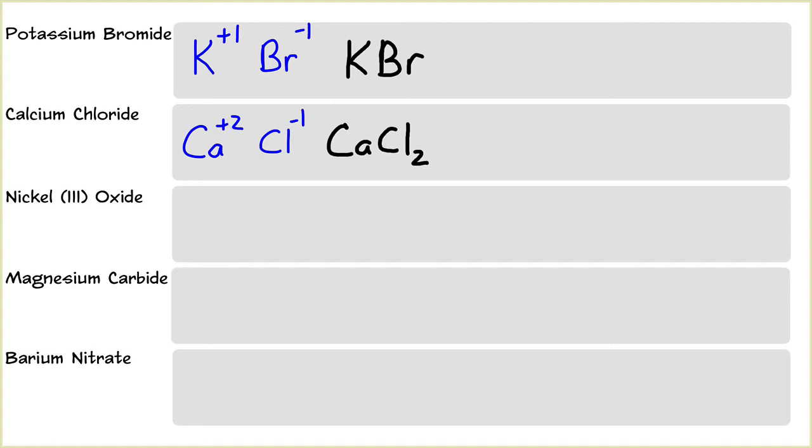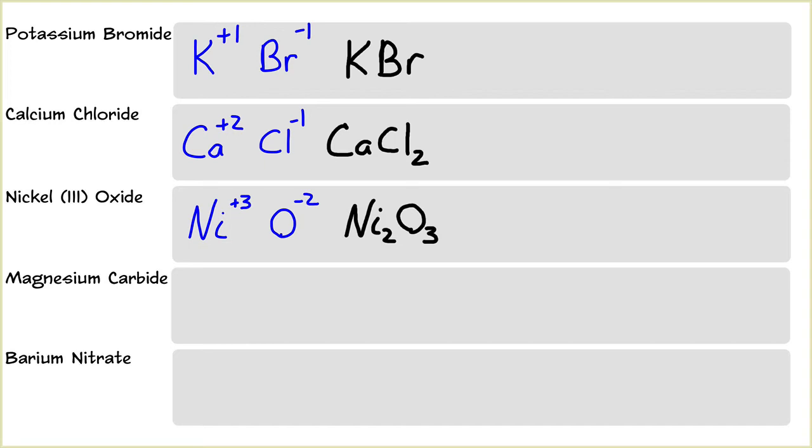Okay, for the next one, we've got the stock system there. So that's Mr. Nickel, and nickel has a +3 charge. How do you know? Well, that's what that Roman numeral 3 is telling you. And the oxide is -2, so just the oxygen, because it's only got the IDE suffix. So we go ahead and switch the superscripts, and that means the nickel's going to get a subscript of 2, and the oxygen is going to get a subscript of 3. Piece of cake.